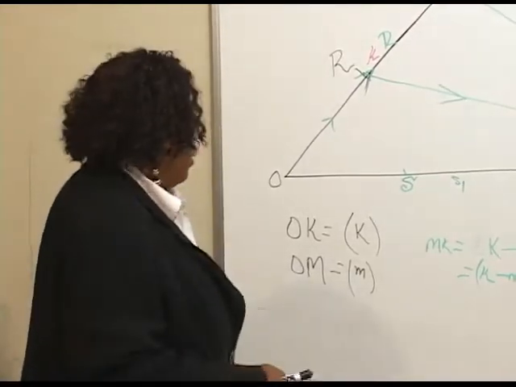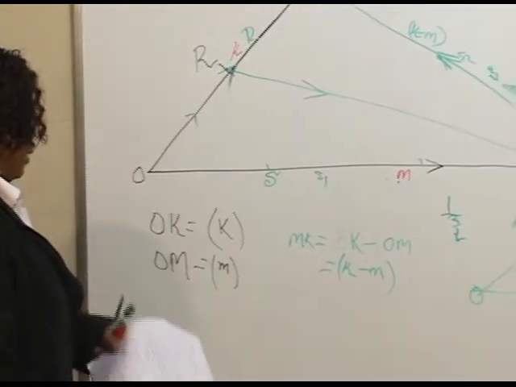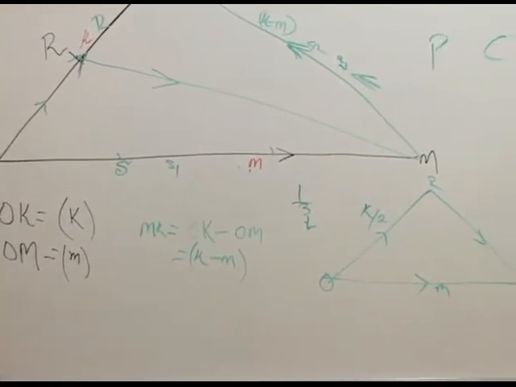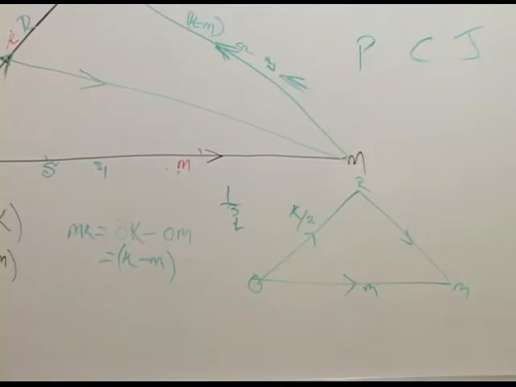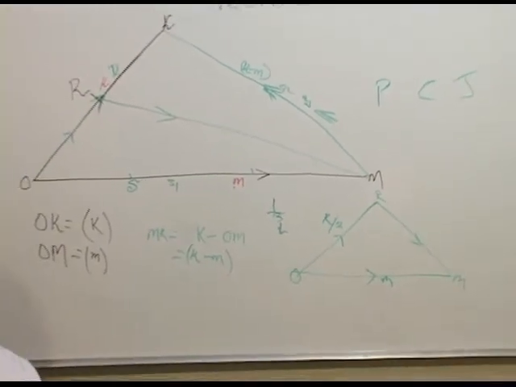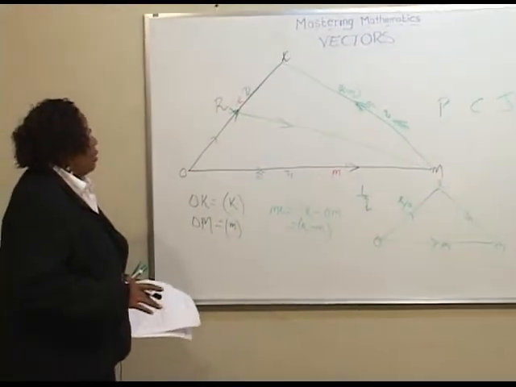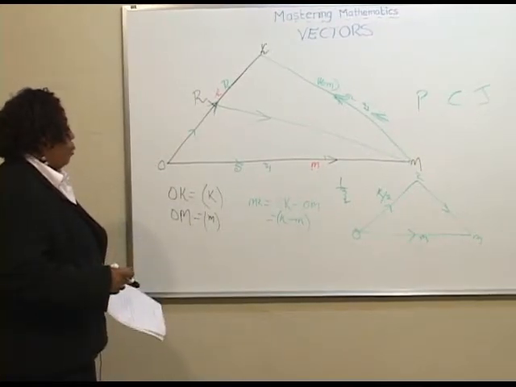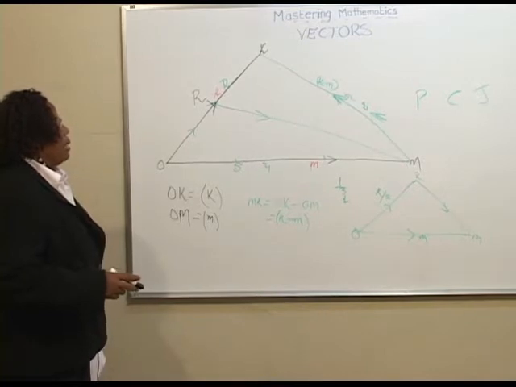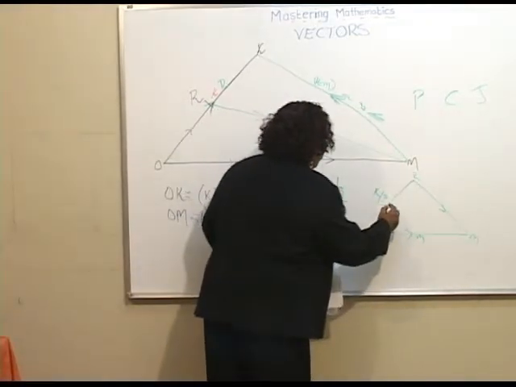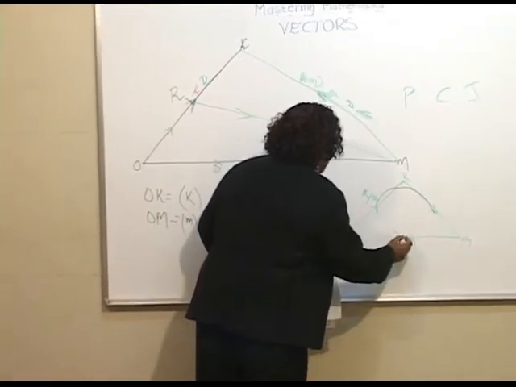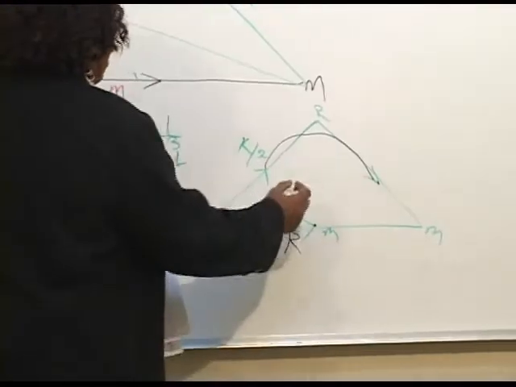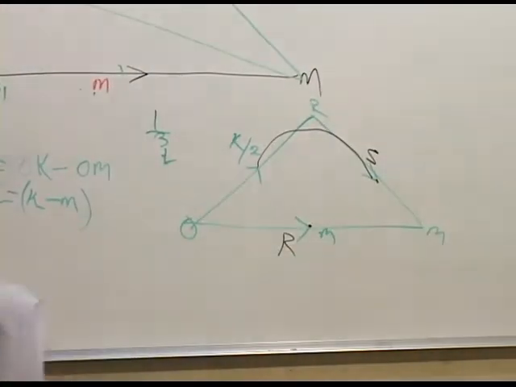Last night, I left you with this problem. Looks familiar, okay? And we were asking you to find RM. And I had drawn out your triangle ORM, put on our directions, because every time we have to find a side, it is just looking and seeing which is the resultant, which is the side, or what are they asking me for. On this triangle, we can see again that this line is our resultant, and the RM that we are asked for is a side.